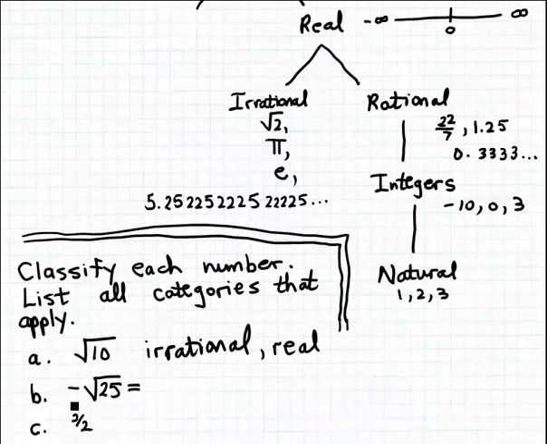Now, in example B, we're looking at minus the square root of 25. Now 25 is a perfect square because 25 is 5 squared. So we can extract the square root of 25, we can simplify the square root of 25, and the square root of 25 obviously is 5. And since this is minus the square root of 25, then this expression simplifies to minus 5.